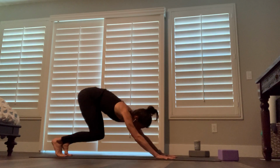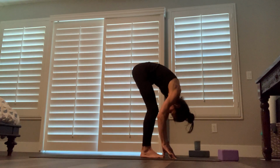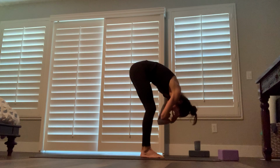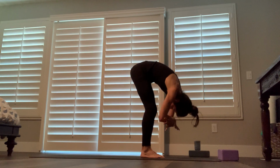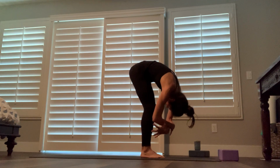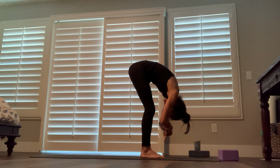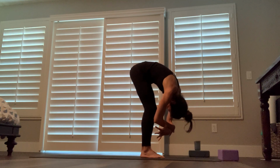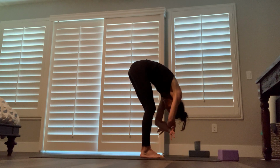Exhale, bend your knees, empty your breath. Step your feet behind your hands. Forward fold, ragdoll. Option opposite pinky to the crook of the opposite elbow. Or you can bring thumb to opposite elbow and kind of pull your arms down. Let your chin come in towards your chest and the crown of your head lengthen towards the mat as you let any worries roll off your shoulders here.